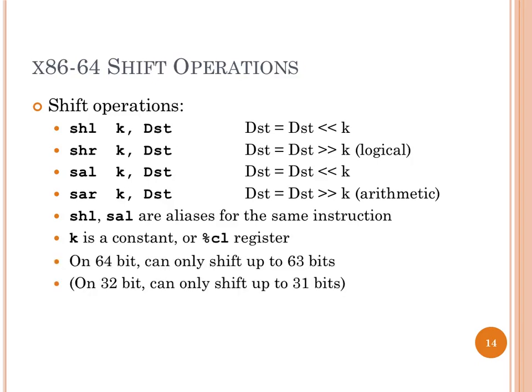The nice thing about this is that you can do left and right shift by more than 1 bit, unlike our simple contrived processor that we talked about for a week. So you can either have a constant, which I believe is up to 31, or if you need more, you can put it in the CL register. And you might ask, why the CL register? Well, because that's the way it's always been. Don't ask me questions. That's kind of unfortunately the answer here.